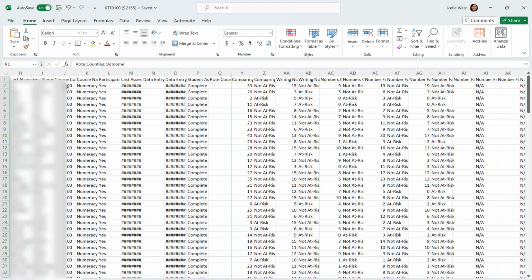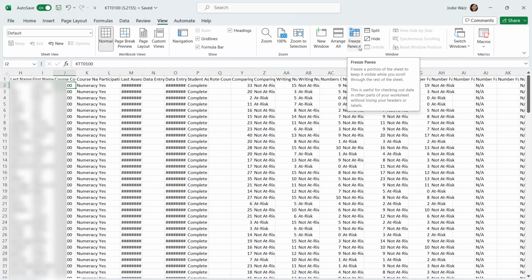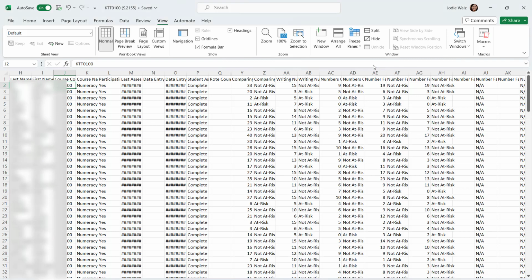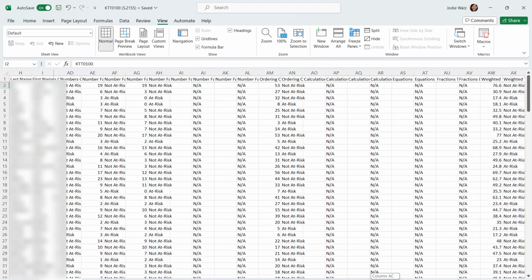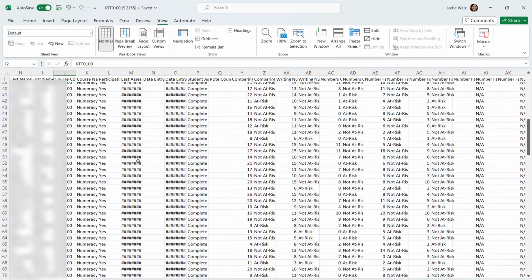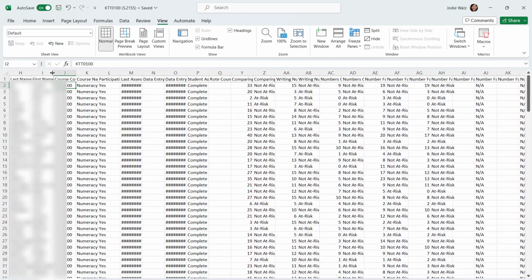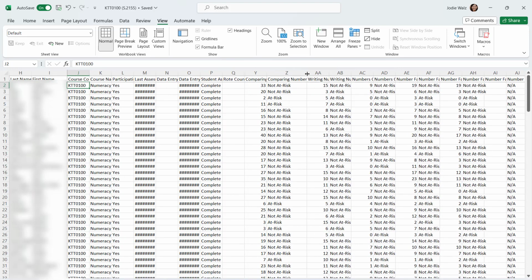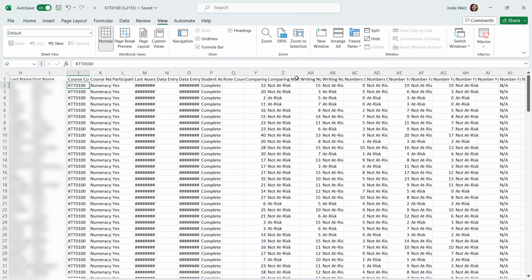So I want my top row and my first two columns. So I am going to click in the cell that is below my first column and beside my name. Then I'm going to go up to View, over to Freeze Panes, and I'm going to choose the top one, Freeze Panes. Now you can see when I scroll to the side, my first and last name stay, but if I scroll down, my first column stays. The next piece you may want to do is adjust the width of different areas so that you can see what it has to say in each column.